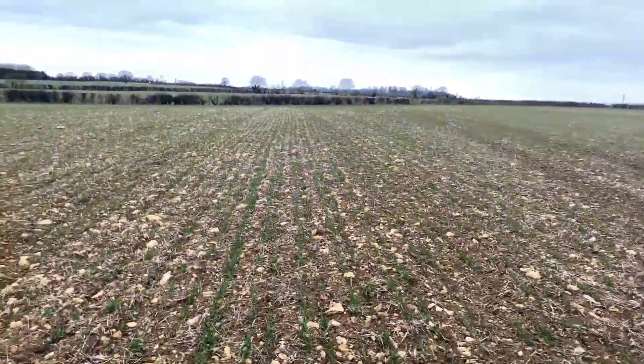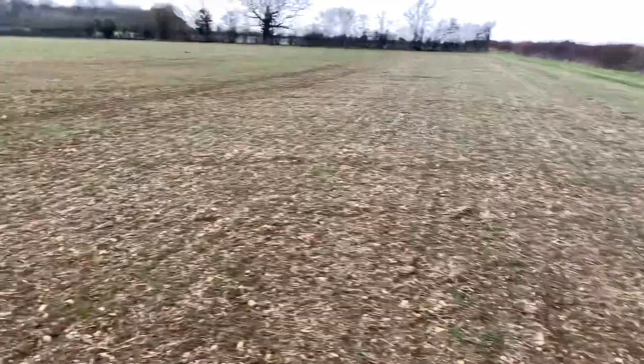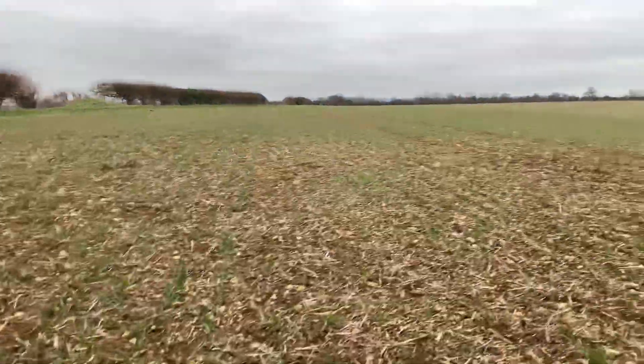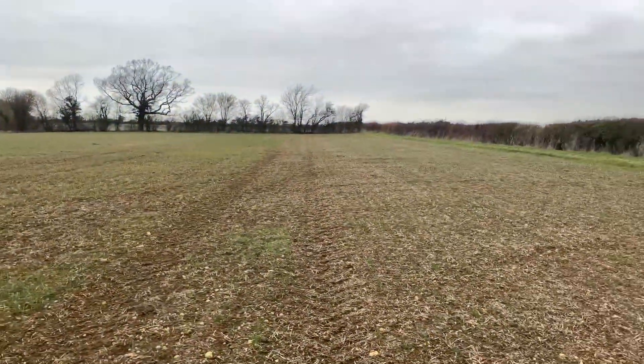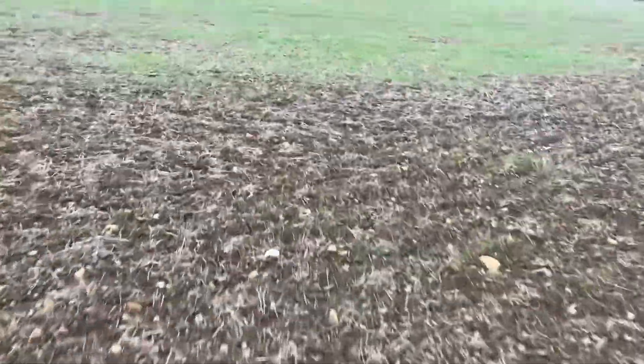But there was some stuff that we drilled a little bit later — in the first week of November — and we also did some wheat in the second week of November. That was a little bit wetter, a little bit tackier. So this is one of those later drilled crops, kind of mid-November. It looks all right down the rows but quite thin from here. But there seems to be something that's gone wrong with a spray or something.